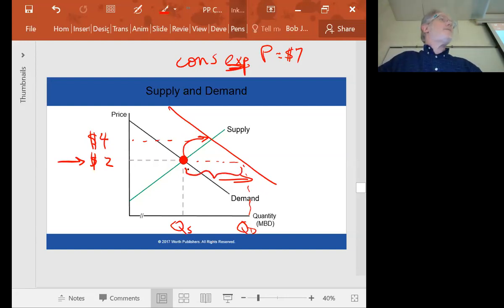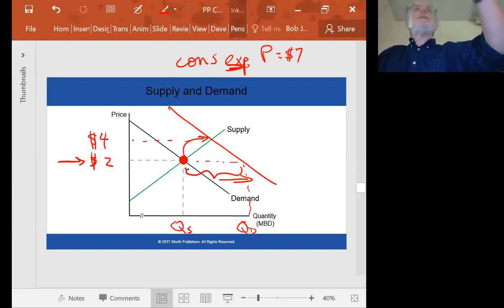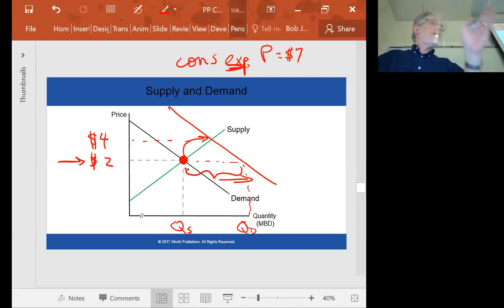Okay? Even if the hurricane goes away and doesn't do any damage, you still had this shortage because people expected that it was going to happen. As a result, they changed their behavior. Okay? Here we assume that it was consumers who changed their expectation. If producers were the ones who thought the price was going to go up, you could work through that as well. And under those conditions, it would be supply that would decrease. And again, you would have a shortage. Okay? And if everybody's expecting the price to go up, then you get a really big shortage.